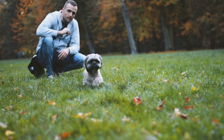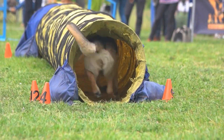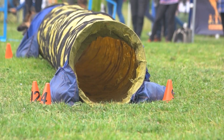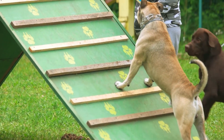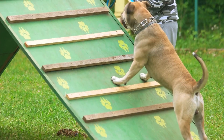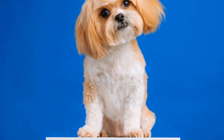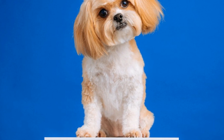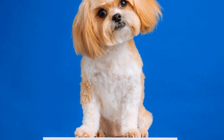Number 5: Agility Training. Agility Training is a great way to bond with your Shih Tzu and give them an outlet for their energy. You can set up an agility course in your home using everyday items like chairs, tables, and even pillows. Start by creating a course with a few twists and turns, then get your pup's attention by offering a treat or toy at the start of the course and cheer them on as they go. Offer lots of praise and even a reward for completing the course successfully. With practice and consistency, you'll soon have an agility champ on your hands. So get creative and have fun with your furry friend as you give them a challenge that will keep them fit and happy.